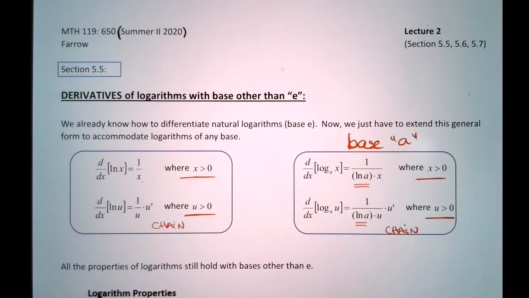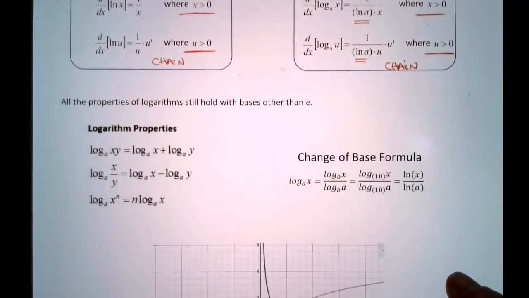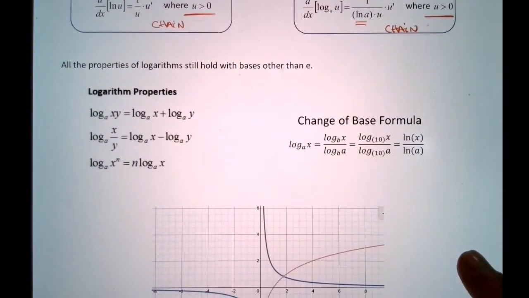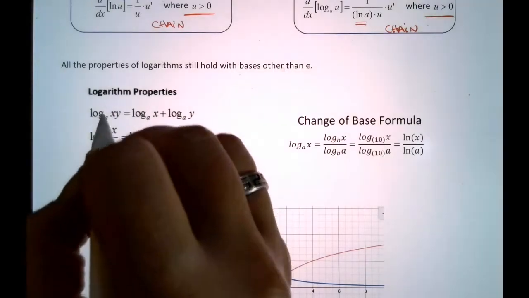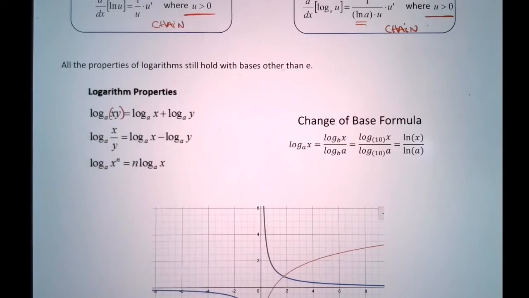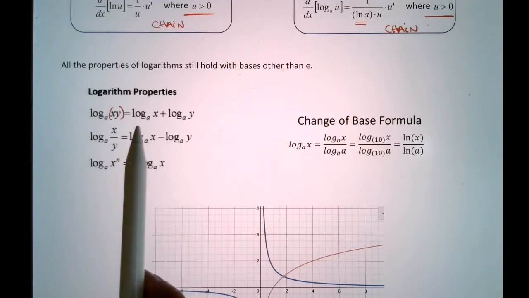So let's talk about some of the things that we did in our last video where we were talking about base e. We have these great properties that totally work and are great. There's nothing special about the natural log. They work for any logarithm of any base. So if you happen to notice, hey, I have log base a of a product, go ahead and break that down into a summation. You can break up those logarithms and put a plus sign in the middle.